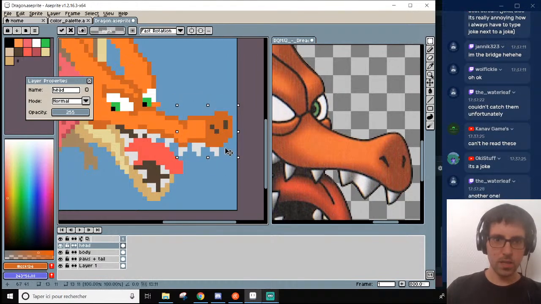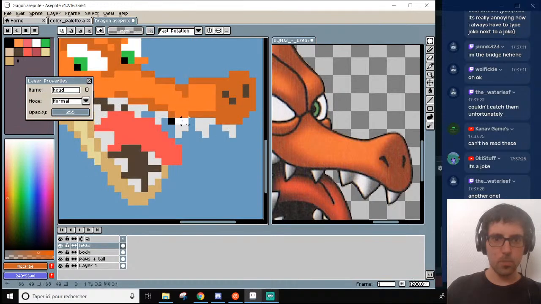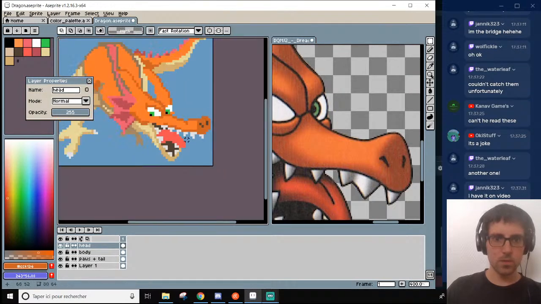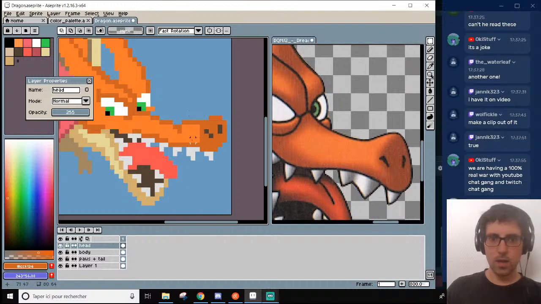Let me move everything down one. And maybe even this can go up where it was. And this has to go down and then up, like down and then up like that.